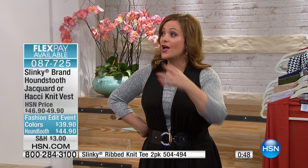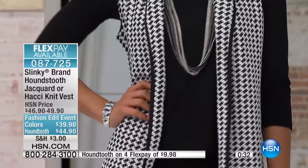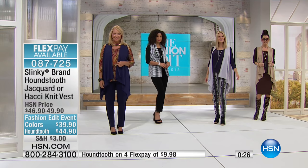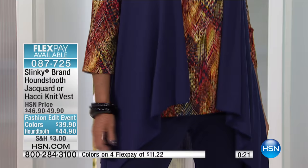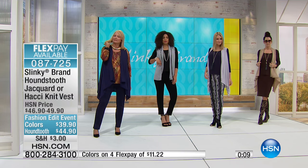They're comfortable first and foremost — easy, casual, easy wear, easy care. Look at the houndstooth though — it's a hard choice today, but at this price maybe you can get both. Ray Angel looks like a million bucks — she can go corporate or go out to a beautiful dinner with that outfit. In the houndstooth it's all piped in black knit around the collar and down the front, giving it that beautiful finished look. Wear it with a skirt or over your dresses — really elegant and chic.